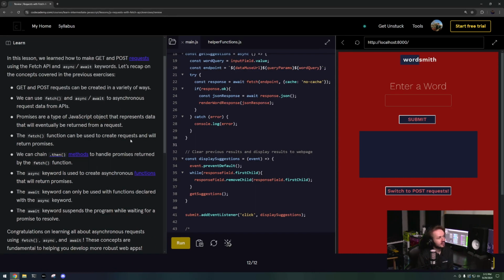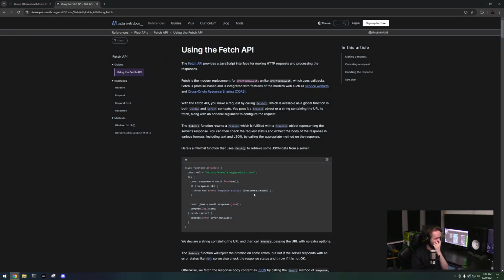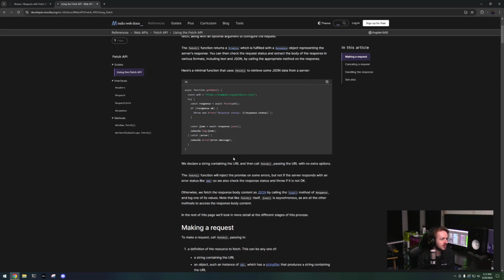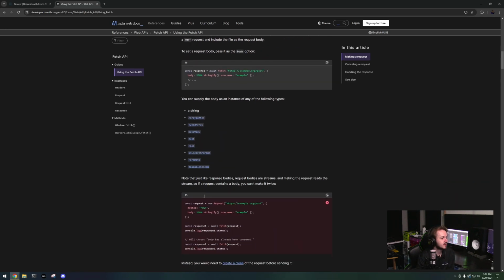So Fetch returns a promise, which you can chain. You can chain .then, res.json. You also have res.html and res.blob and other things. You have various functions that are returned by the fetch request. So let's just look at this API real quick. You've got response.json, which will create a JSON object, which will create a JavaScript object from a string.